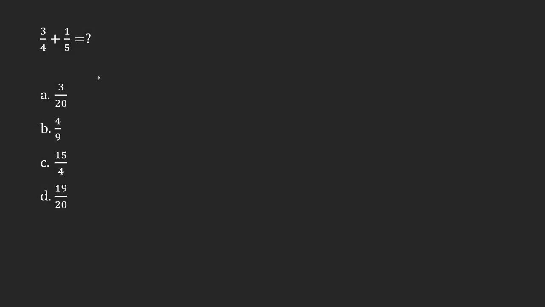3/4 plus 1/5 is equal to how much? Well, like in a previous question, where we had the same denominators in both cases, 3/9 plus 4/9 is equal to 7/9. If you have the same denominator the whole way through, you can just add the numerators. So 3 plus 4 is equal to 7. It's easy if the denominator remains the same, you're allowed to do that.